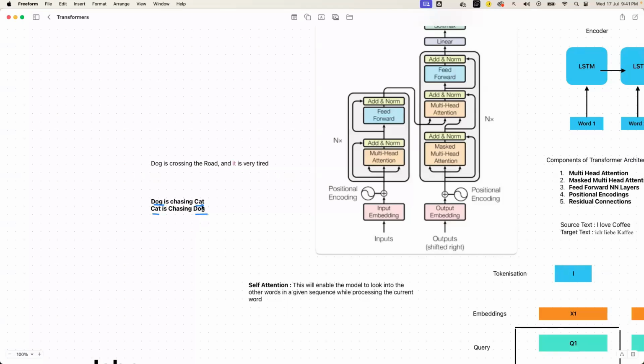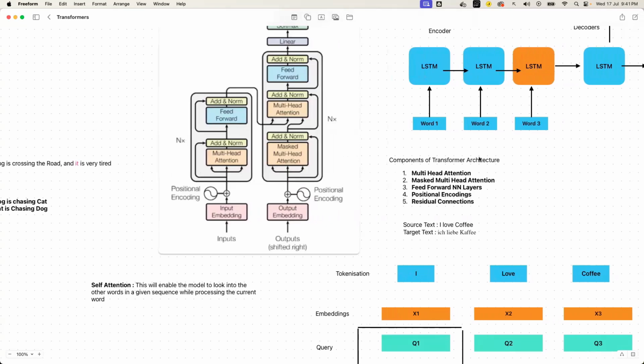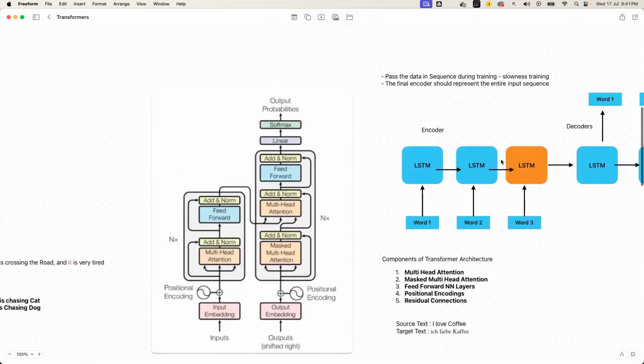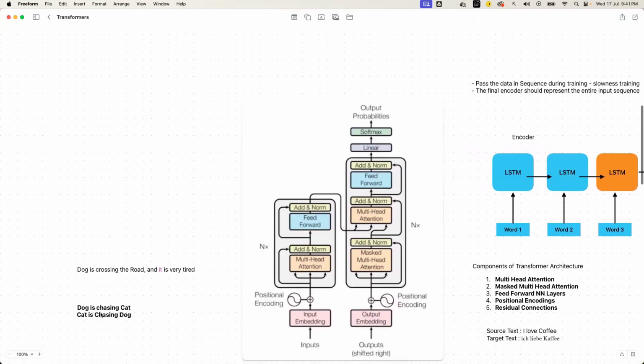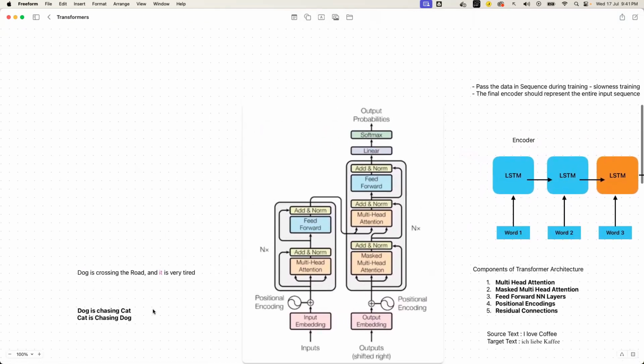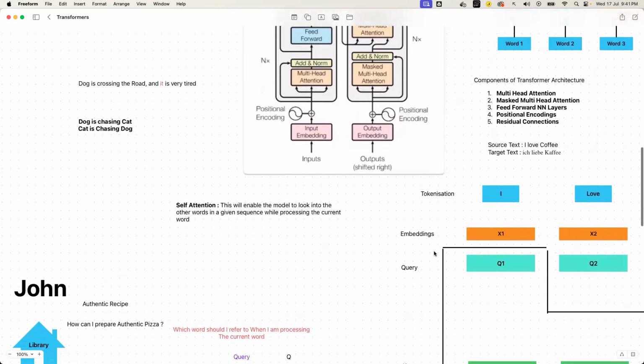That means, from the language perspective, the way in which we use the words is going to matter a lot. Now, one of the best features of this transformer architecture is that it is able to process the data in parallel. When it is processing the data in parallel, how can I differentiate dog is chasing cat and cat is chasing dog? That's a question. How can the system learn about it? That's where we need to specify the position whenever we are processing each word. And that is provided by this positional encoding.